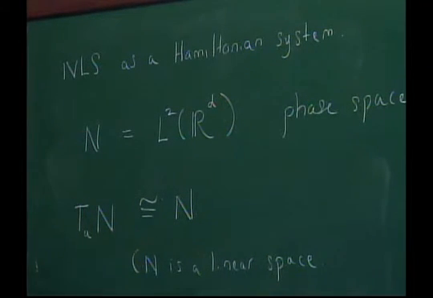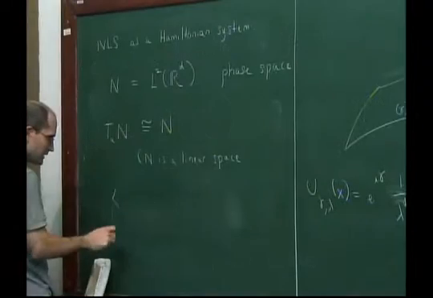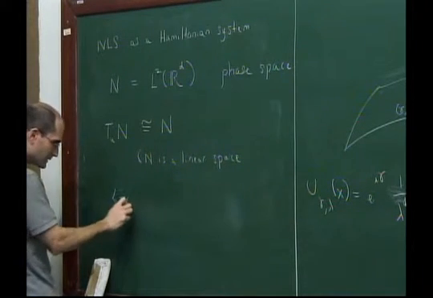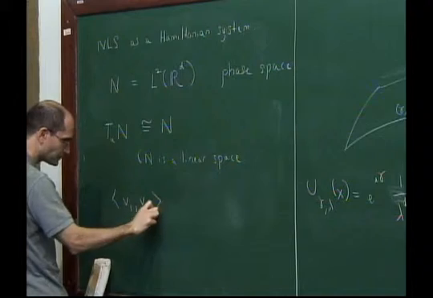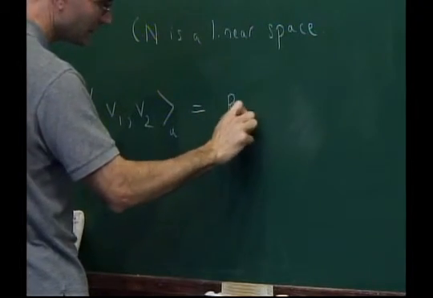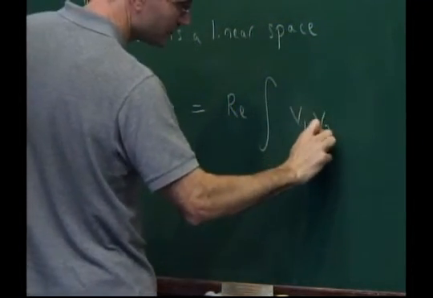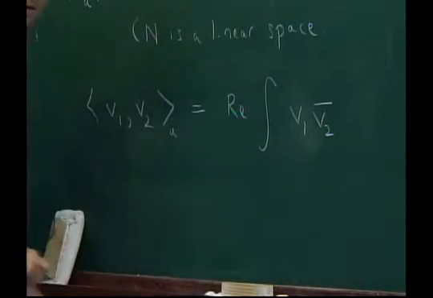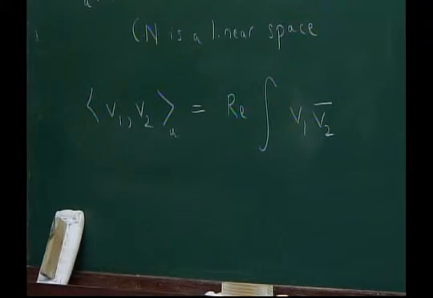So if you're at U and you want to consider directions away from U, it's the same thing as considering elements of N itself, just translated with the base at U. So then when you speak of a metric, our symplectic form comes from a metric, which is often the case with these Hamiltonian systems. So for the metric, you have to plug in two tangent vectors, but tangent vectors are just elements of L2, so we have V1, V2. The metric at a point U is actually independent of U, and it's just equal to the real part of the integral of V1 V2 bar. So this is a real inner product.